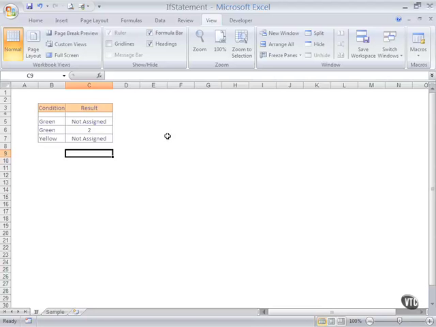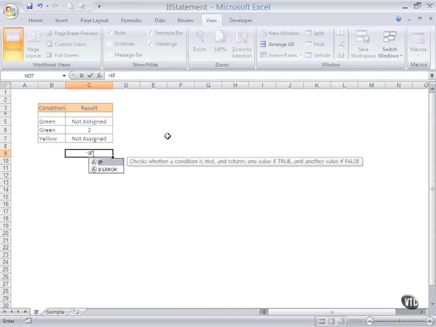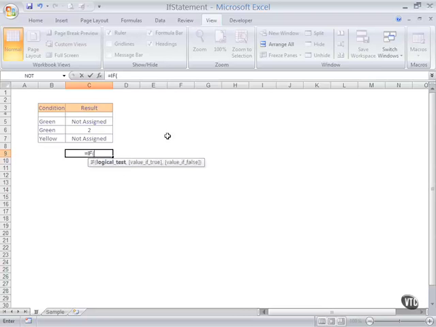How do I do a nested conditional statement? In this case, I'm going to put in the equal sign and again type in IF. Always start with the parentheses. This is what contains the information for the function itself. Notice the help menu came up. It refers to the criteria as logical test. So what am I looking for? If B5 equals, and in this case I'll say "green", again putting in quotation marks.